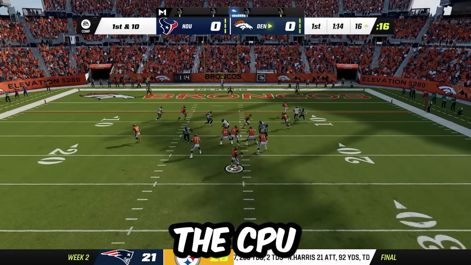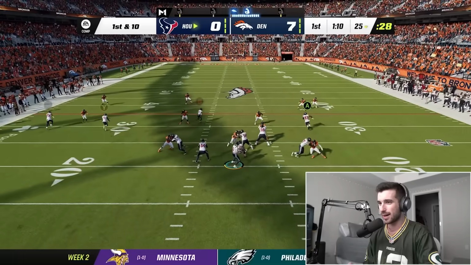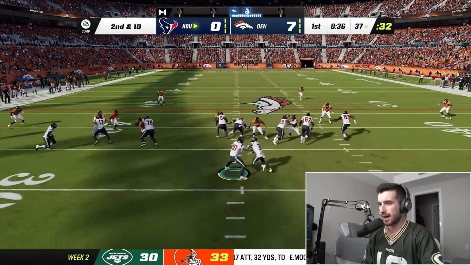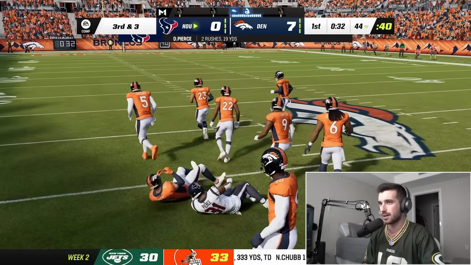And right away, the CPU asserted their dominance. That's a touchdown. Down 7-0. Let's try not throwing a pick here. And we can't even catch the ball. Let's go back to our running back. Let's run the ball here. We're not going to be able to block at all. So if he can break any tackles, that'll be a big help for us.